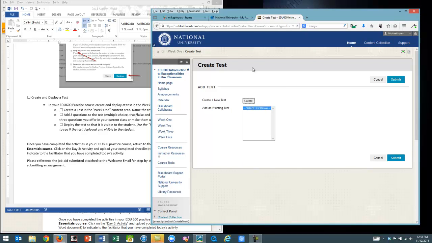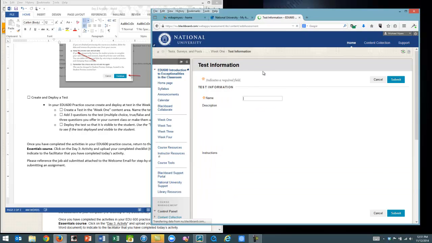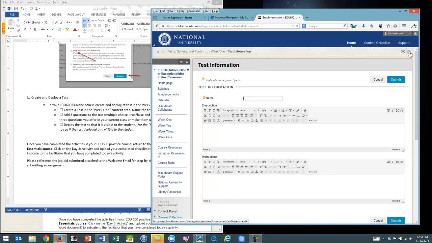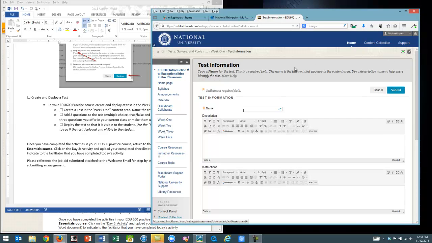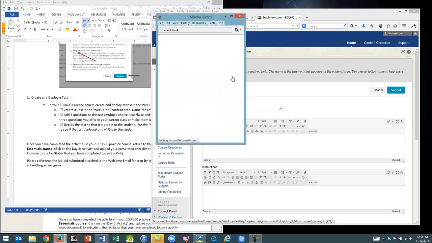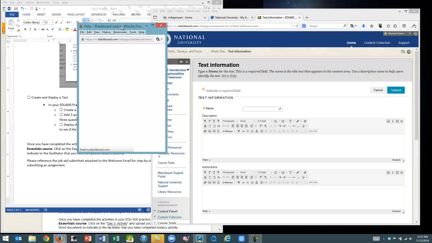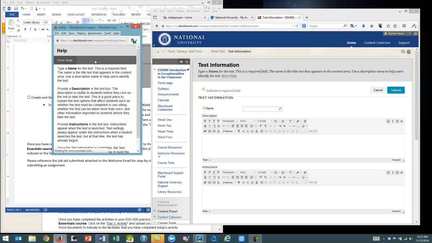So here in the Create Test area, we just click on Create. Notice it generates some help information once we click on that. If we want that to stay permanent, have the help above everything, we just click on the little question mark button over here, click our help on, and then it'll give us a little help tips up at the top here. And if we need more help, you can always click here. It'll tell you about each item area that you're in. So for example, it'll give us some help information on creating a test.